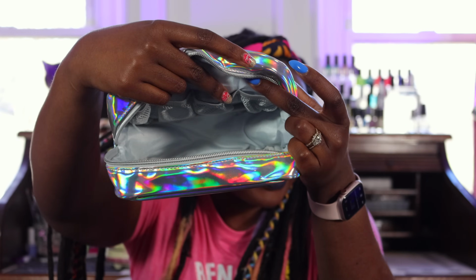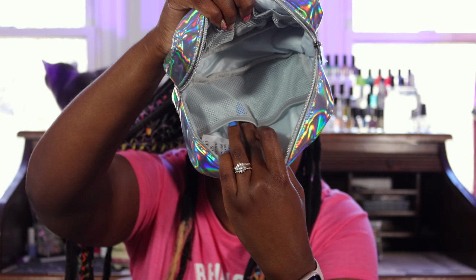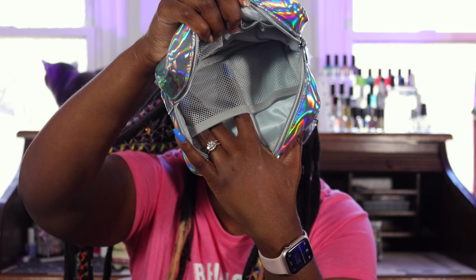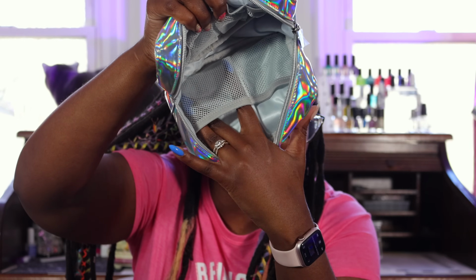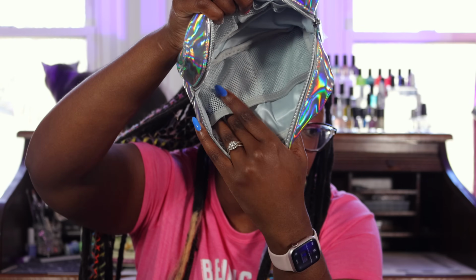I don't do a lot of traveling. When I travel, I generally just have my backpack, and this was a little bit too big for me to bring anywhere. I personally really like the size of this bag a lot more. It takes up a little bit less real estate in my backpack. Here is the inside, so you have space here if you want to put some nail polish there or other things. Right here, you've got 2 pockets. And I originally thought the pockets were going to be connected. There is a little divider between these pockets here.